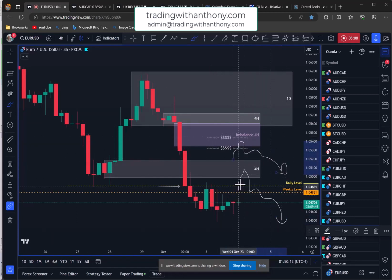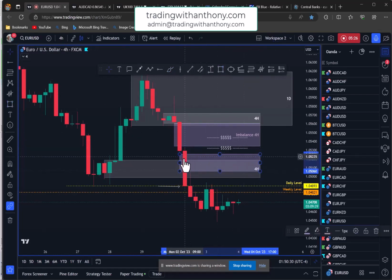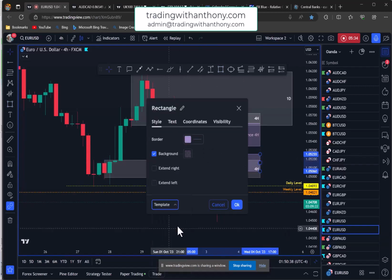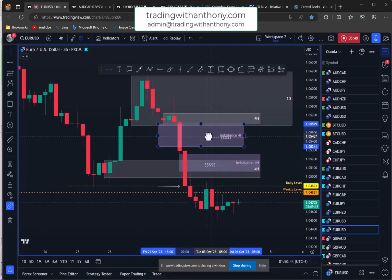And I think this trades back up, and who knows how far it'll go. But you want to consider a couple of things. You want to consider this imbalance here and under here, imbalance, right? I'm looking at this thin candle here. There's nothing left and right of it, bearish imbalance. That's a target for a retrace, a pull back up into these levels. We'll call that liquidity there and there.